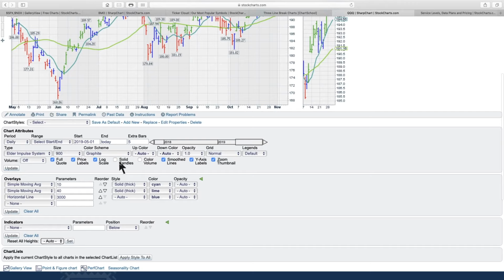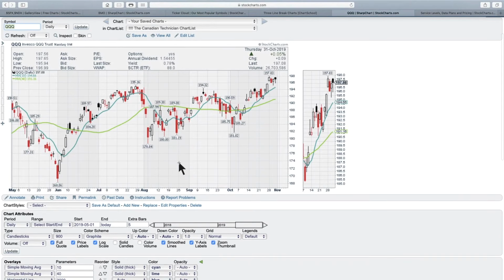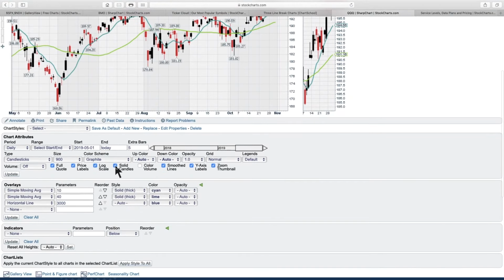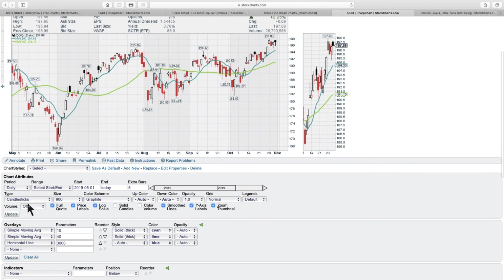Okay, solid candles. This is for when you're on. I'm just going to finish this off while I'm here. These tick boxes, and what happens is on candlestick, if you check the solid candles, it gets rid of one of the problems I have with candlesticks and makes them both filled in, and that's just a choice setting there, so you can toggle that on and off. Okay. I'll cover off the volume in just a little bit here because I'm going to do the volume separately. But now get back to size.